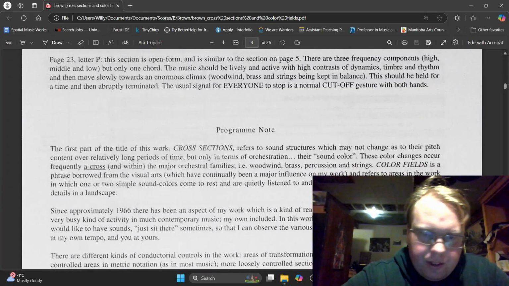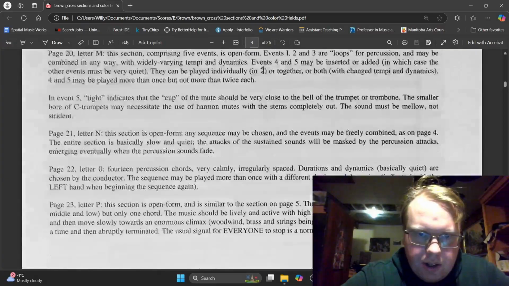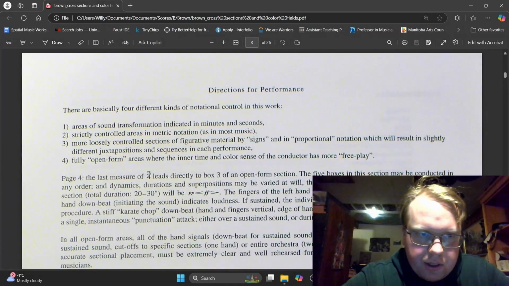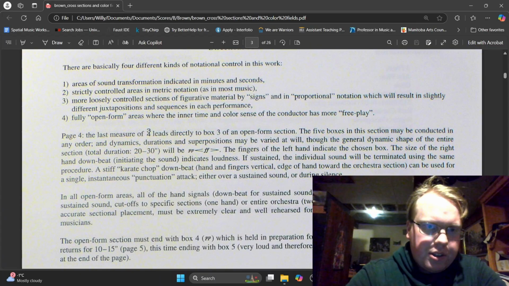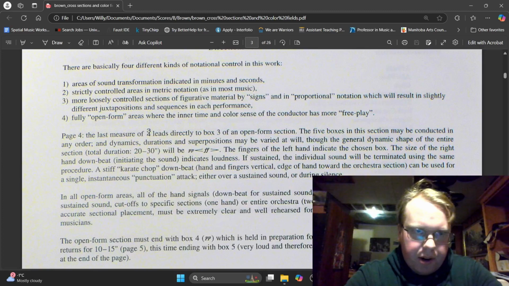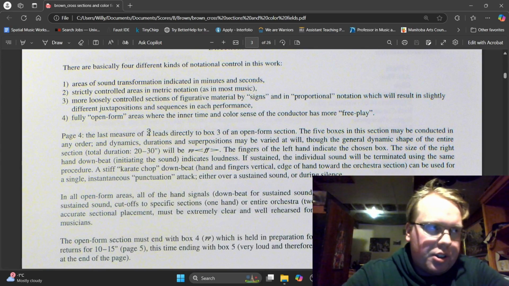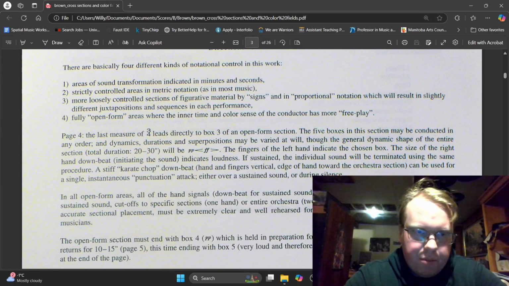I did not look at this score beforehand, so I'm going to take a little bit of time getting to know the performance notes just to figure out how this thing works. So it looks like there are open form sections in this piece. That's usually where Earl Brown will dedicate a whole page of music to just positioning musical materials around the page, and then the performers can move freely from one musical material to the other, whatever that may be.